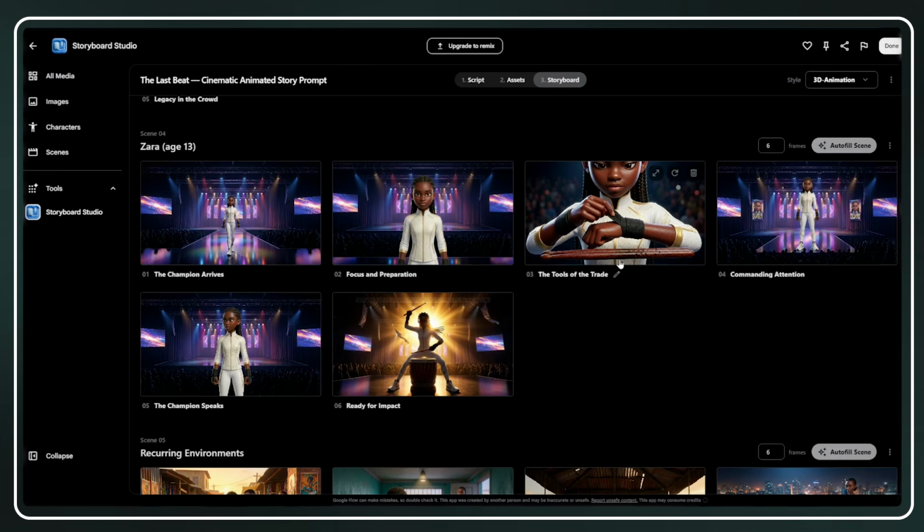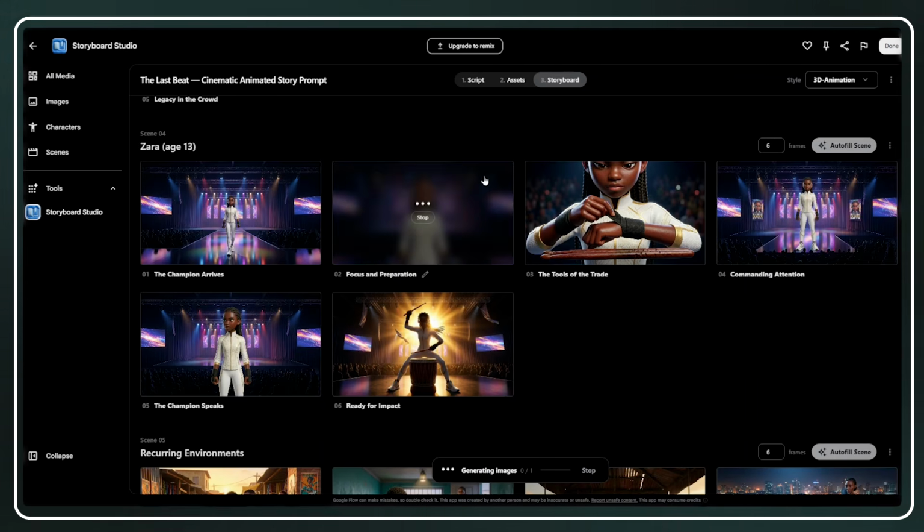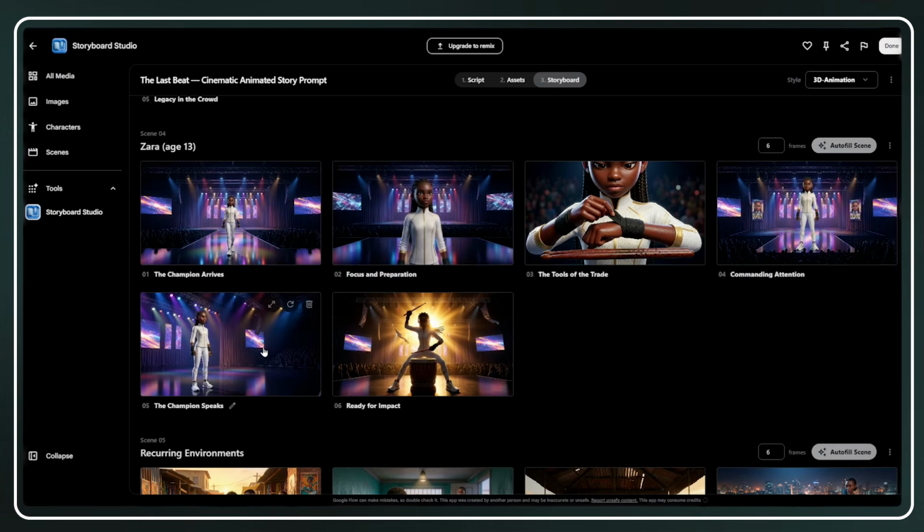For example, the sticks of our characters are kind of floating in the air, in which case we would have loved them to be placed maybe on top of the drums. We can click on this regenerate scene for the scene to be regenerated. Same applies with this image. Our character looks to be kind of floating as well, in which case we can regenerate the same. That's if we feel there's something not right about it. Perfect. I really love how this one turned out.